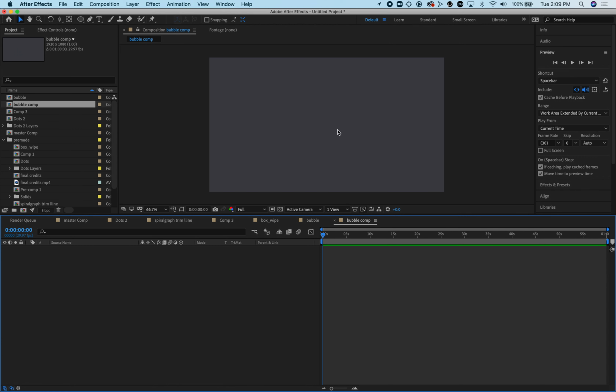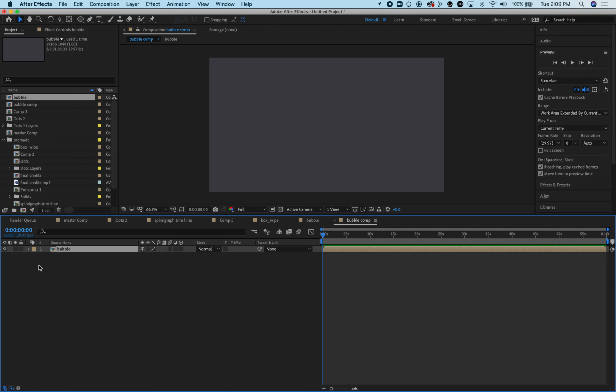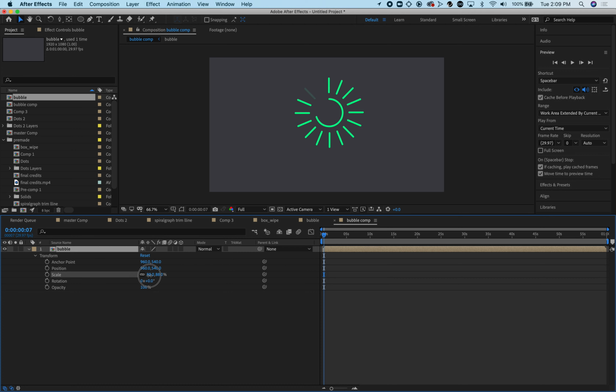I've got a gray background just so we can see it, and I'm going to take my bubble element, which I designed, which looks like that. And since it's part of a composition, I can just take this element and transform its scale down so I can have many of them on my screen. And I'm just going to take this layer and duplicate it, which is Command D. I'm going to do Command D multiple times.